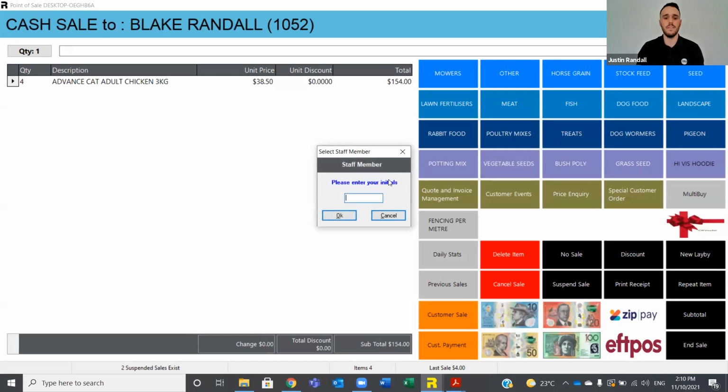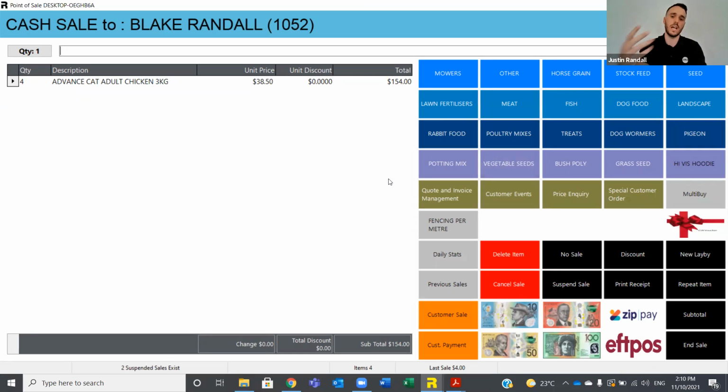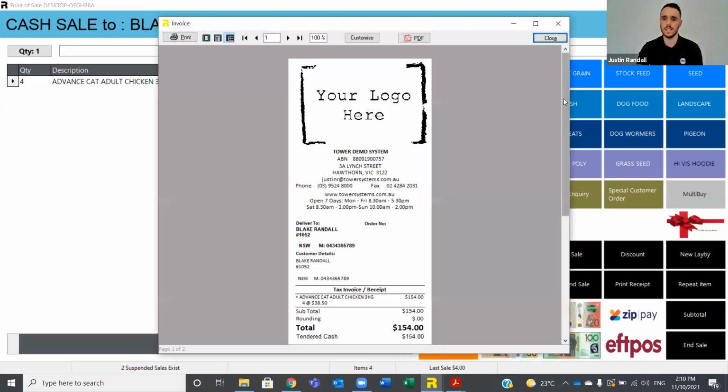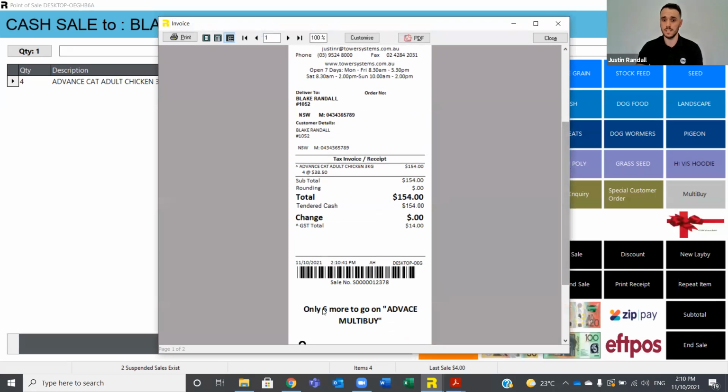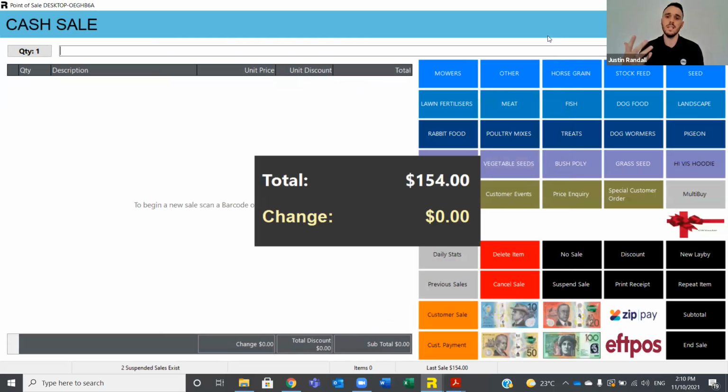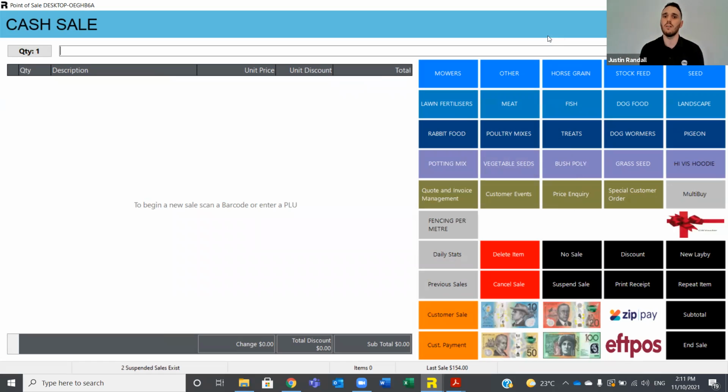And if I end that sale, that same message actually gets printed out on the receipt. The customer knows exactly how many they've got to go before they get to redeem it. So it says here only 6 more to go. When it comes time to redeem, it will obviously discount at 100%. Doing it through the system, at least that way you can pull out the appropriate reports for you to send off to your supplier to work out rebates or whatever agreement you've got with that supplier as well.